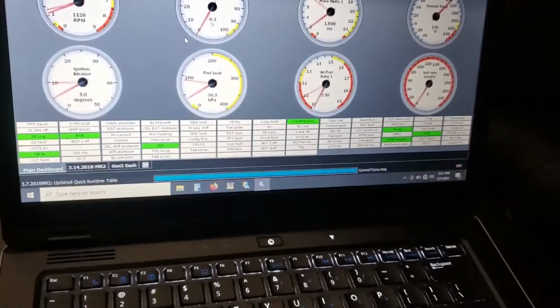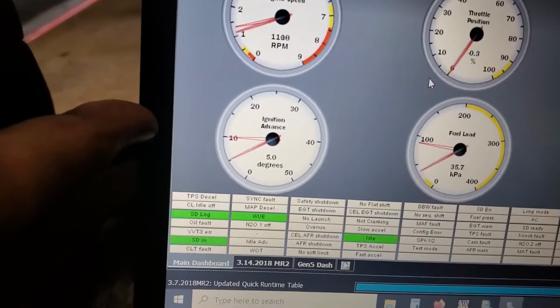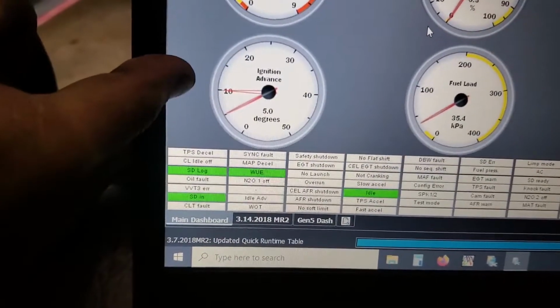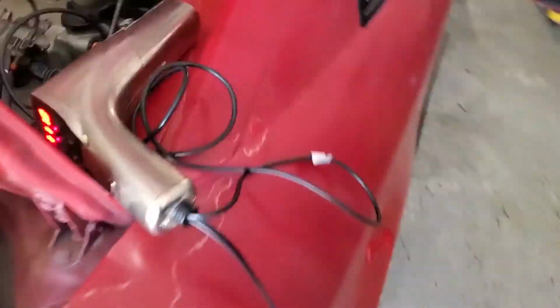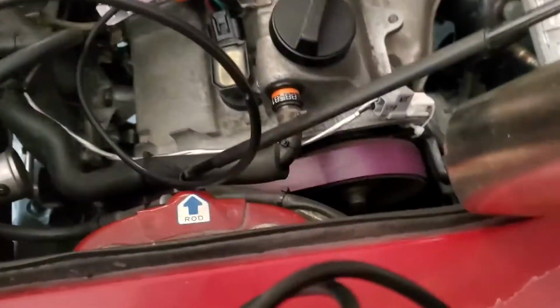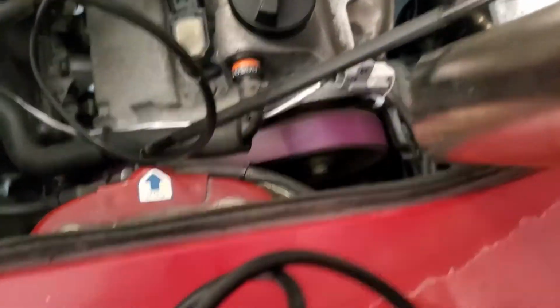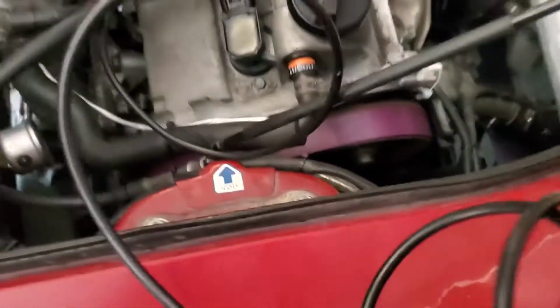So once again, all green. Here is our 5 degrees. That's just a histogram. But it should be at 5 at the crank. Or at the... down here. So up here... oh man, you can't really see it. I can see it from here. 5 degrees. Spot on.